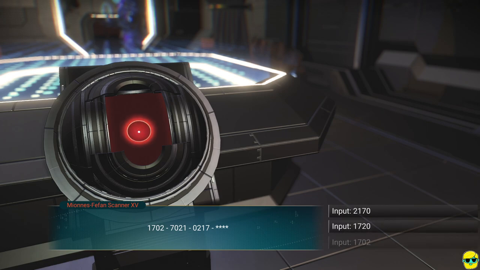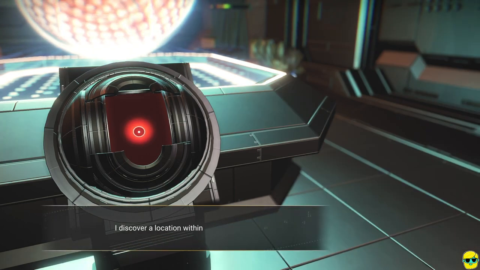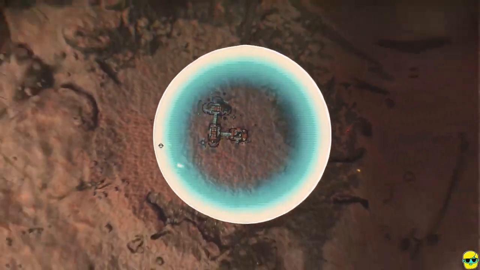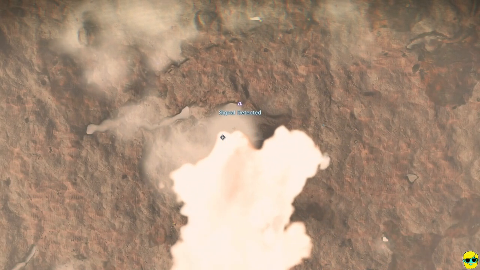So these are like little puzzles where you just have to observe the changes in the numbers. And so it goes 1702 and then 7021 and then 0217. And you can see that the numbers are shifting one place to the left. So the 7 becomes the first number, and then the 0 becomes the first number, moving to the left. And now the 2, it needs to be 2170. And if you get it right, it says, I discover a location within the distant stars. So your puzzle is going to be different each time. You just kind of have to observe the 3 iterations and figure out what's going on.